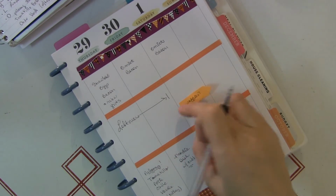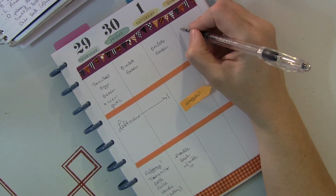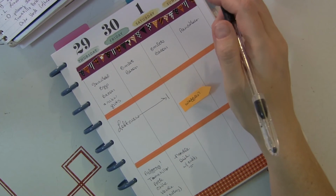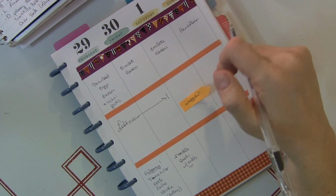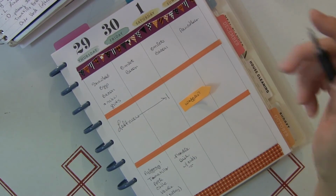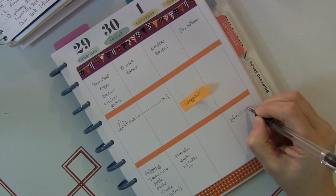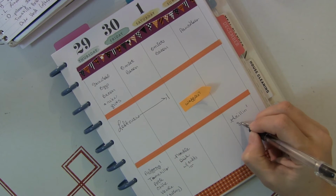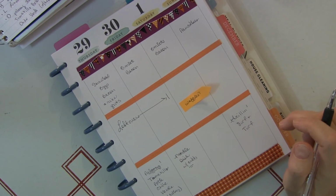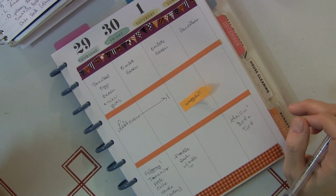I might have some leftover noodle dish. All right, and Sunday, we're probably going to make some sort of gluten-free pancakes. I will shoot a video and give you guys the recipe on that another time. I usually have leftovers for Sunday. Sometimes my husband cooks, but we'll kind of wait and see what that is. And then my husband said he wanted to grill us some steaks and some fish, so I'll put grill and surf and turf here on Sunday. And I'm sure we'll eat some good sides with that. But I'll fill this in more as we figure out what we're going to eat for the weekends. We kind of leave that a little bit loose.